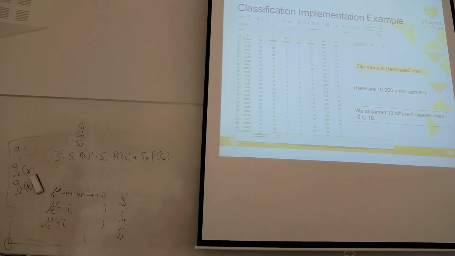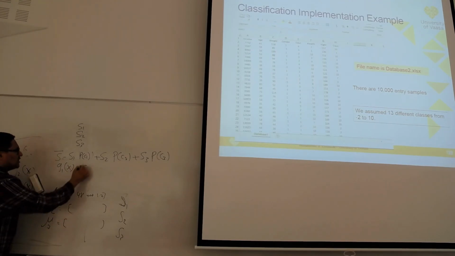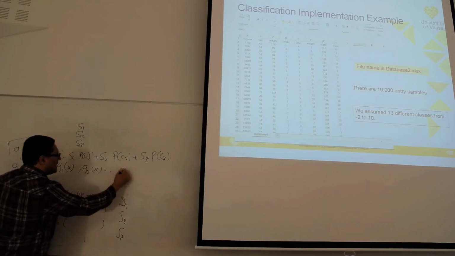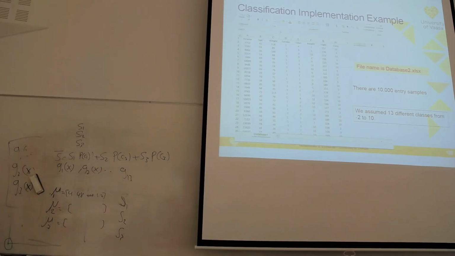And the requirement here is that we try to build these classes. So what you need to do is compute J1, J2 until J13, because we have 13 classes. And then when we have a new entry, you try to classify it based on this. Since you have 10,000 entries, you can take maybe 3,000-4,000 in order to build the discriminant functions and use the rest for validation, to see if your classification is correct or not.